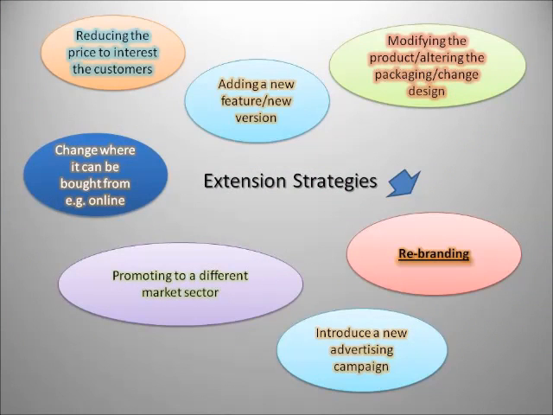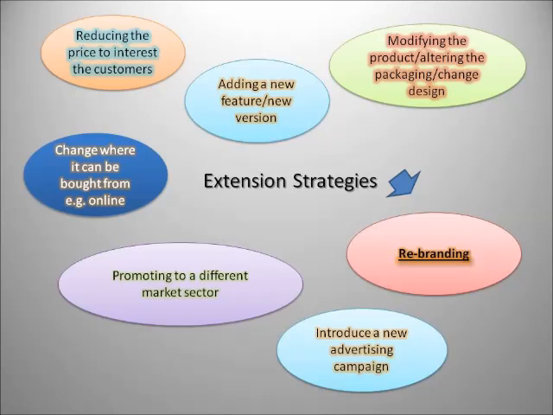An extension strategy is usually used to increase the market share for a given product or service, and thus keep it in its maturity phase of the marketing product life cycle rather than going into decline. Extension strategies include rebranding. Rebranding is a creation of a new look and feel for an established product in order to differentiate the product from its competitors.